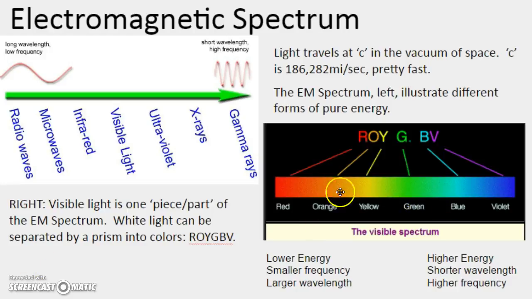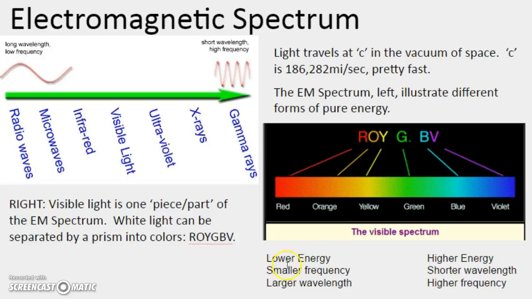And so visible light follows the same rules. Red has a large wavelength, that would be on this side if I looked at the electromagnetic spectrum as a total and included the visible light, and therefore blue and violet would be on the shorter wavelength side. So when I look here, we're talking about the wavelengths and the frequencies.